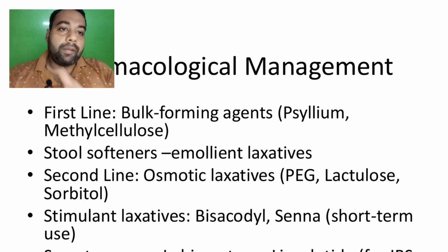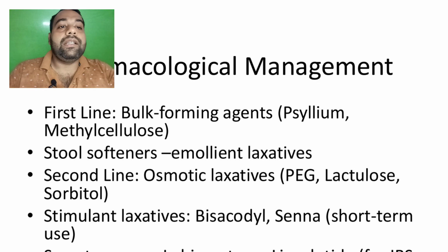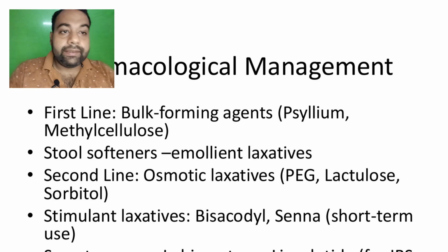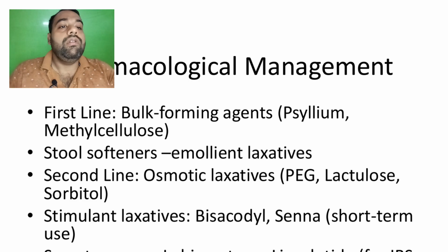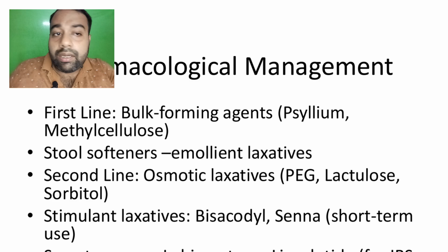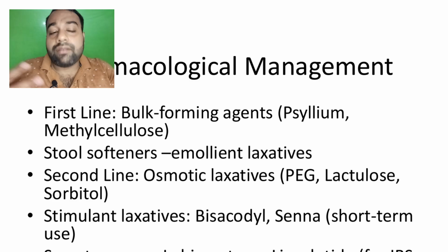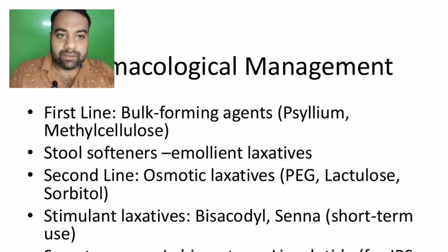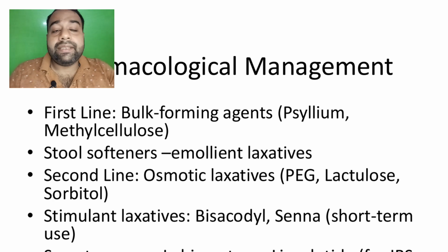These stool softeners, emollient laxatives like docusate sodium and docusate calcium, work by decreasing the surface tension. As a result, there is a decrease in the surface tension, and that will eventually allow water to enter into the substance of the stool. Okay, that eventually softens the stool. Now they are typically used in cases of painful defecation associated with external piles or a fissure. Apart from that, there is the second line.